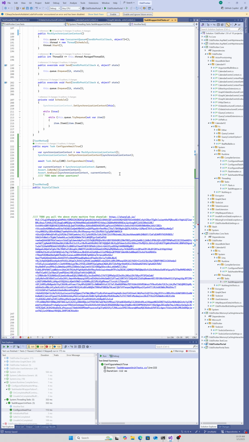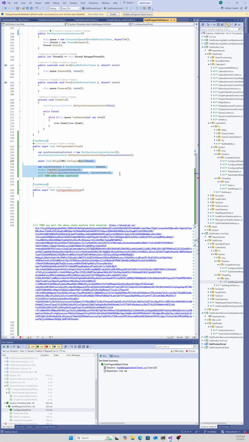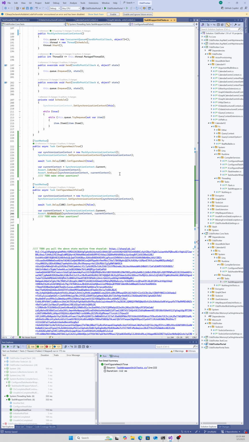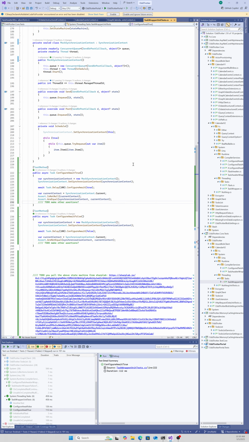So we also need to make sure that there's different behavior when we say false. So let's actually do that. ConfigureAwait false, and let's just do the same exact thing here. False, and now what we should see are not equal. Let's run that. And that passes. Great. So we changed the one thing and we got the expected result that we're using a different synchronization context. So let's go back up to this one and do some additional assertions.